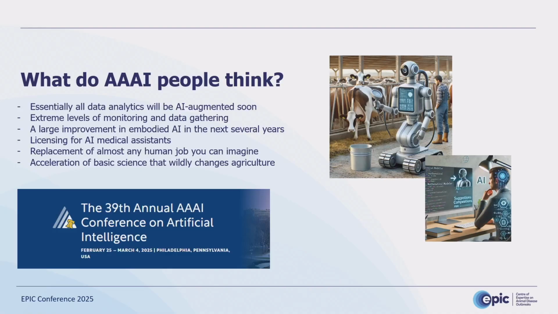Things like a very large improvement in embodied AI in the next couple of years. Embodied AI here means an AI that is in something like a robot, right? Like, so we've got this robot up here. So AI being able to operate in the physical world is something it's not very good at right now. And that, I think, is a big jump that if it overcomes, then we'll see kind of large changes in who does what work, right? Because right now, physical work is a necessary part, particularly of agriculture, perhaps.